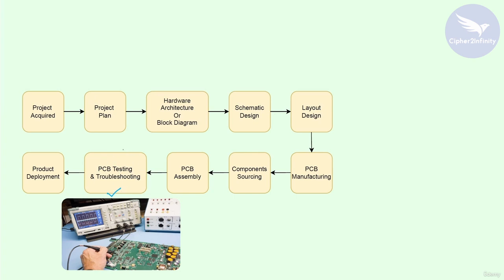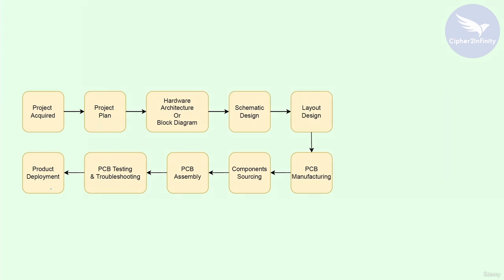Now generally, once the PCBs are tested, companies run the hardware continuously for 2 to 3 weeks, okay, and keep the hardware under observation. It depends on the type of hardware or the type of product. Some hardware is kept running continuously for 1 or 2 weeks, or some for 1 month, 2 months. So it depends on the hardware. But in this phase, the entire testing and troubleshooting of the hardware will be done.